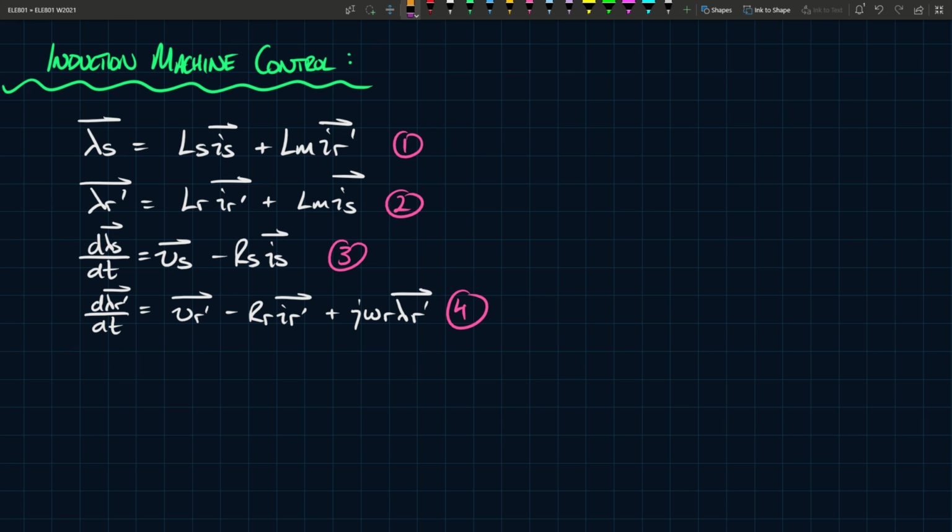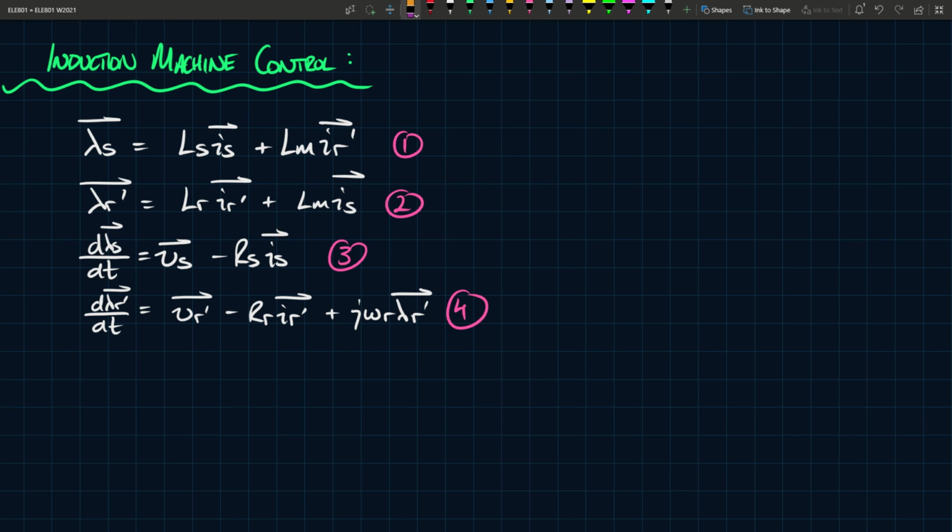So we have these equations. I've labeled them 1, 2, 3, and 4, and we derived them in a previous video. If you haven't seen that video, I've linked it in the description below so you can familiarize yourself with that. But you'll notice based on these equations that there is an issue here in that the equations are coupled. So the currents IS and IR are coupled to one another. So the control in this case becomes complicated because if one of the currents changes, the other one depends on that current. So there's a relationship between the two.